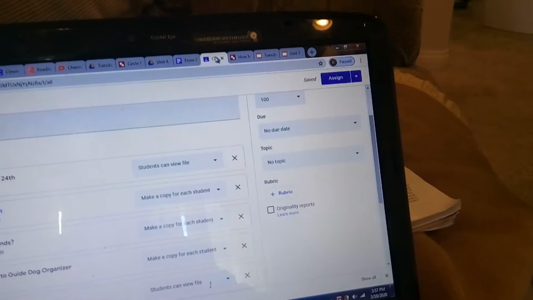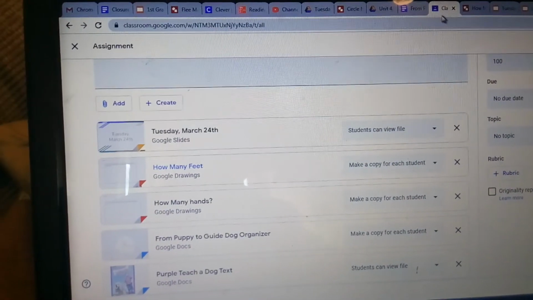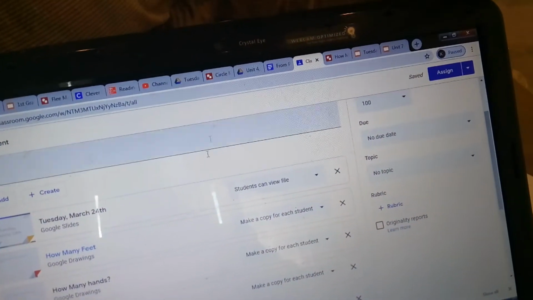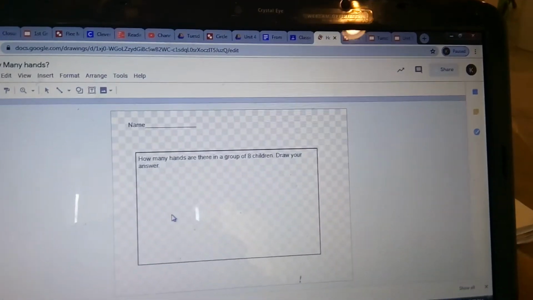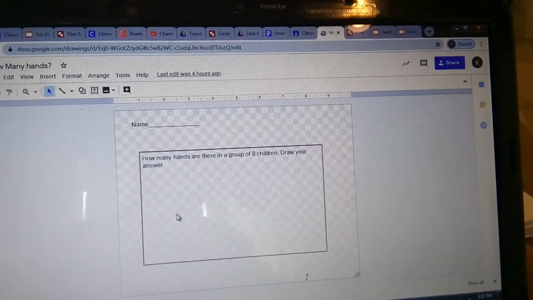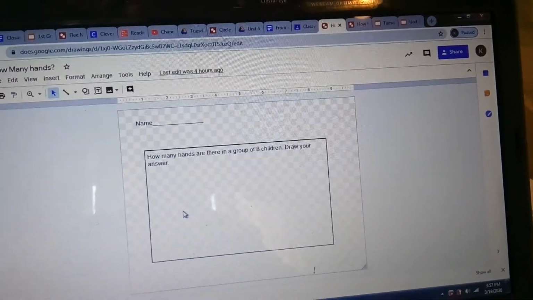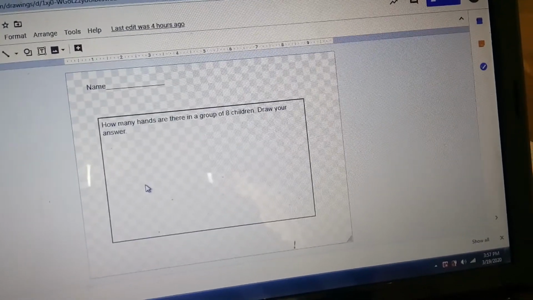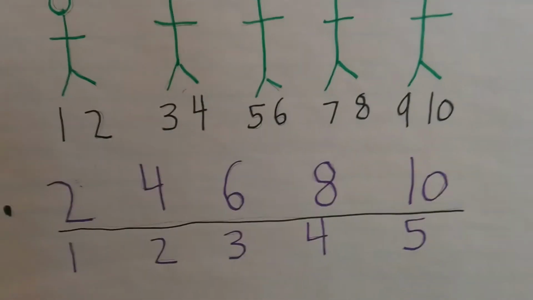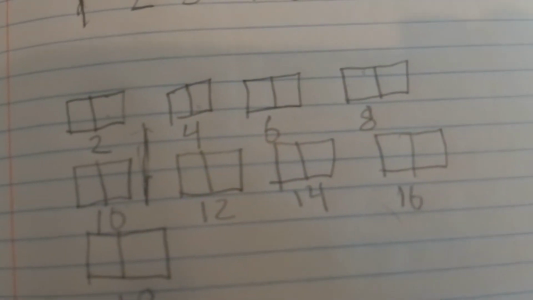So, we're going to go to how many hands, and you each have your own copy of this. It says, how many hands are there in a group of 8 children? Draw your answer. So you can use any of these strategies, or you can use your own, and you can even break it apart if you need to.